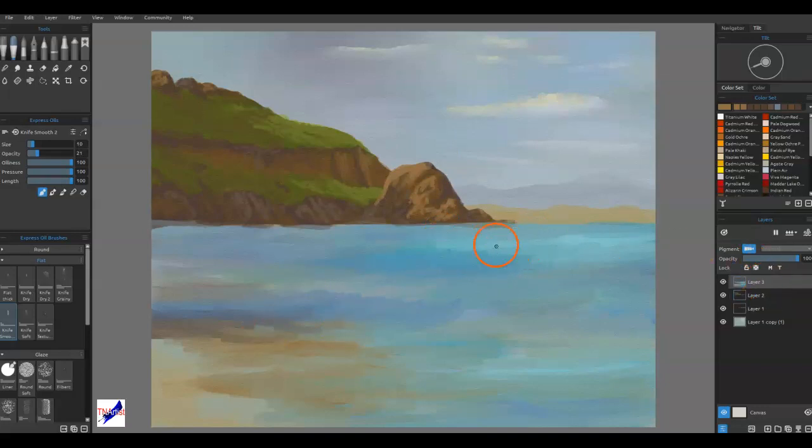So now I want to switch to working on the water and come back later and work on this hill back here. But for right now, work on this water a little bit. So we've got kind of laid in where our waves are going to be. So the next thing is to start adding in some foam and some details to the waves. So what we'll do is we'll select around and then use that to kind of define where some of the waves are coming in.